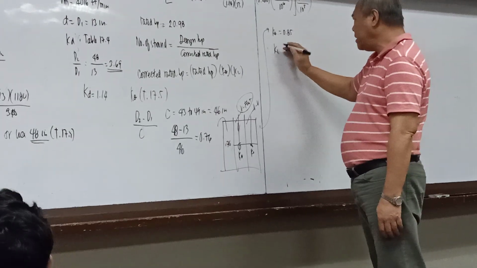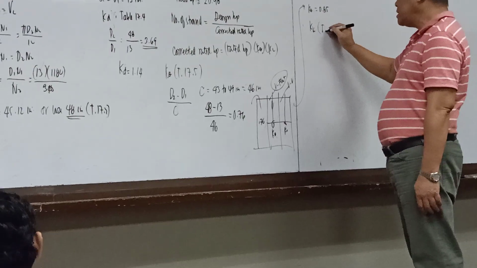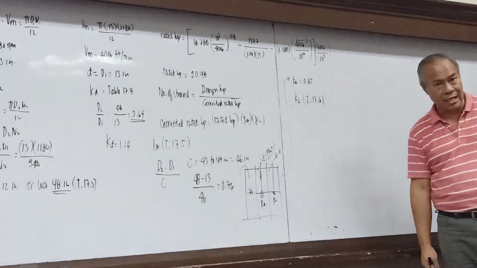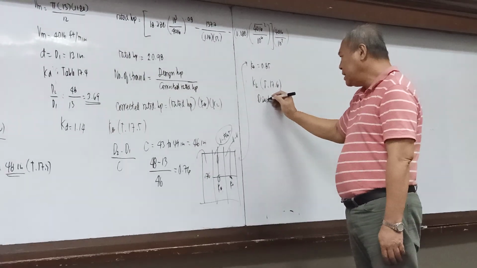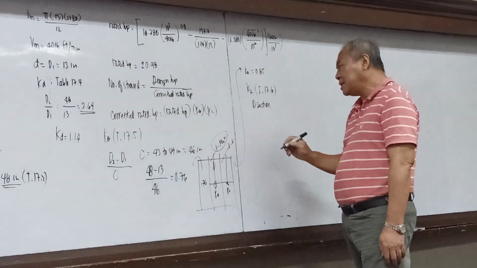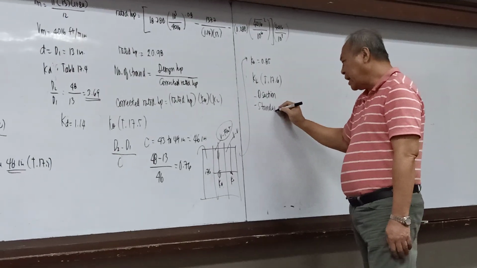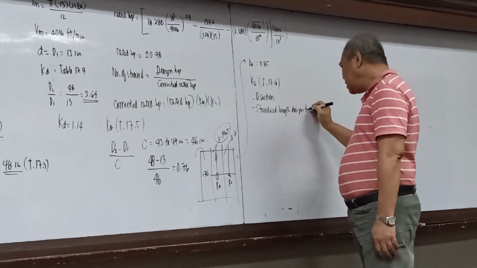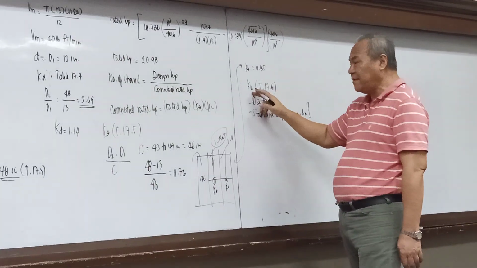Let's now determine K sub N. K sub N is now what we term as the belt length factor. This can be taken on table 17.6 of our textbook. Sa table 17.6, ang ginagamit natin ay this section. But before that, hanapin muna natin standard length. Ang kailangan mo lang doon ay standard length designation. But how do you determine that? Pag alam natin to, go to table 17.6, you get the value for Kn.